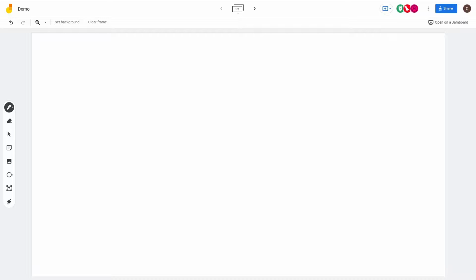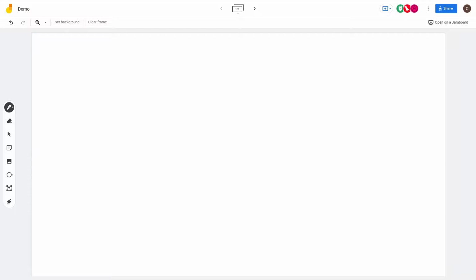From here, you can now see that there are 3 other users viewing this Jamboard with me. We have 2 anonymous users depicted by animal logos, and 1 other user that is logged in, which is that pink profile icon. So the reason anonymous users can access this file is because I changed the shared permissions for viewers, to a view permission for anonymous users. If that was not the case, they would not be able to view the file, and only people that have direct share access to the file would be able to access it.